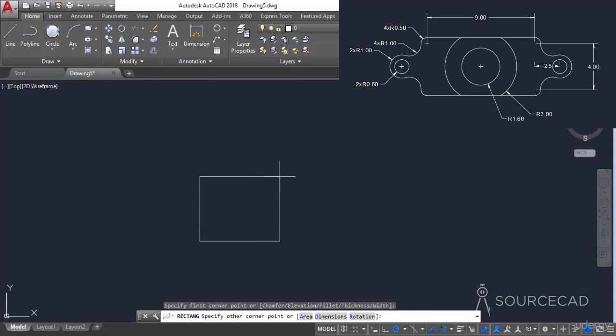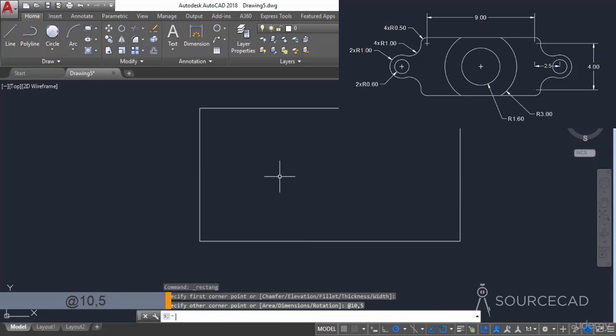For making the rectangle, I'll type @ and then the length of the rectangle, which is 10. Right now you can see in this drawing that the length is 9 units from the first center point of the fillet to the second center point, but the radius of this fillet is 0.5. That means we have 0.5 unit towards left and also 0.5 towards right. That makes a total of 10 unit. So that's the length. Similarly, the width is 4 unit, and 0.5 towards upward and 0.5 towards downward will add up to make it 5 unit in length. So I'll type 5 as width.